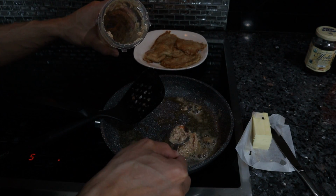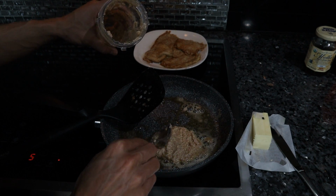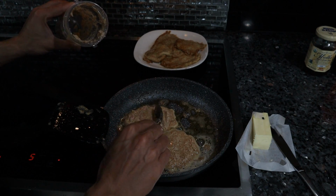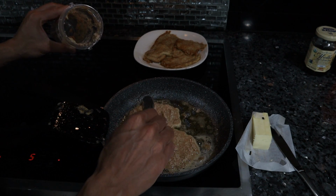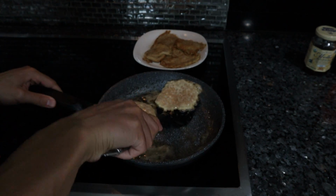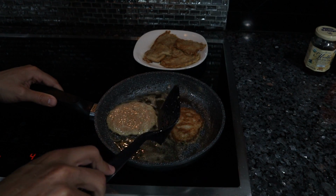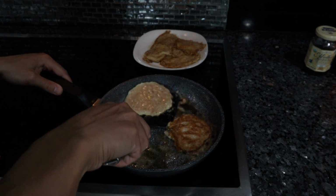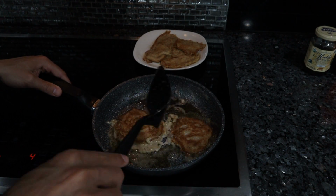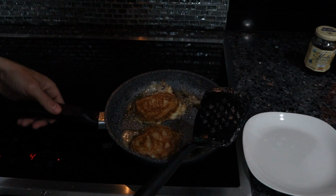I'm going to place this second round in here, but I'm going to really tap it down and flatten it out. Make sure it's kind of flat. You can really just get all the way under there, even if it's a little wet on top. You can just flip it over like that. You get all the way under and flip it quickly. It shouldn't be that messy. Nice brown crust. All right, there we go.